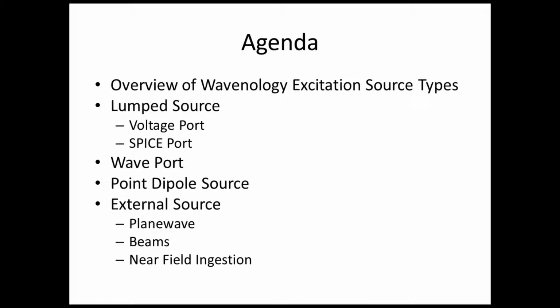So in more practical applications, for example, you have an antenna radiating, you can apply a lumped source, but simultaneously you have an outside field coming in. You can use beams and plane waves or even near field ingestion to model the simultaneously incoming field as well. And every other port source type can be mixed together as well.